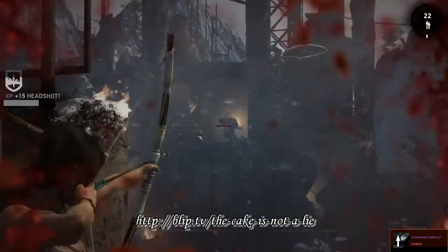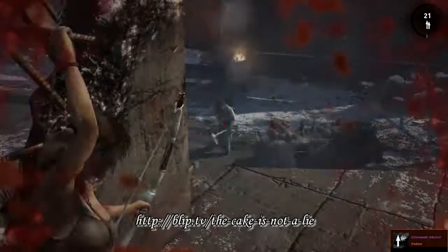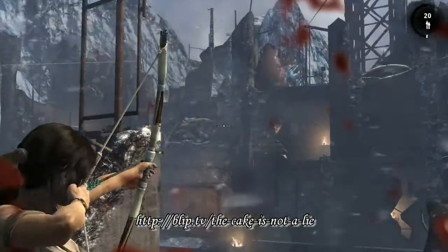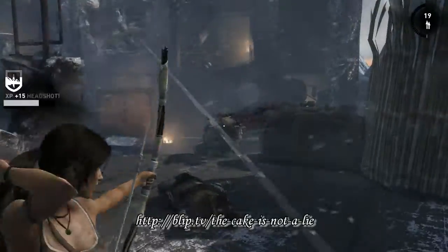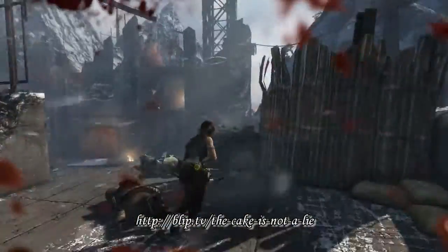Ow. In the head. Keep her away from the tower. I don't see her. She's shooting at us. Come on, climb. Got rid of you. Is he still alive, isn't he? I didn't get experience for that. Is he still alive? Yep. Not anymore, he ain't. Did I get him? Don't know.